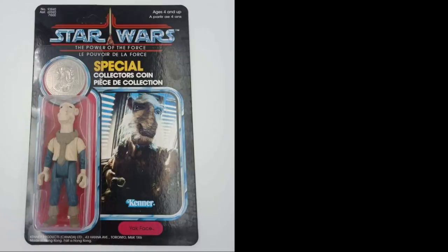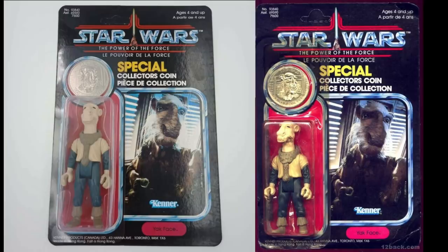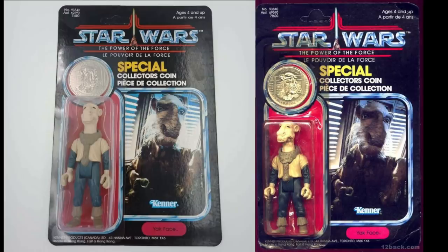They were going for around $50 to $60 when I looked, but I've seen them go higher. Not only does he have a loose Yak Face for almost $90, you can buy a Yak Face on card. Sure, a collector can tell by looking at the back of the card that something seems off — mostly the lettering and the color of some items on the card. But let's look at the card itself. If you want to make a custom Yak Face, why not change the photo on it so it doesn't look exactly like the original? If you're going to make a Blue Snaggletooth or Yak Face, why not change the color so you can tell by just glancing at it? Why does it have to look just right?